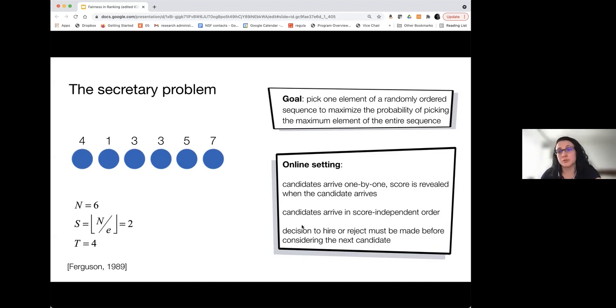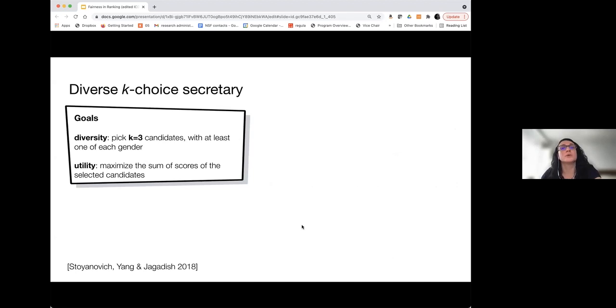And we use it to get a sense of what good candidates look like. We accept the next candidate with a score that is better than T. And in my example here, the warm-up phase ended at candidate 1, and we accepted the candidate with score 5. We now continue with the online setting and consider a different question somewhat. How might we go about selecting 3 candidates with at least one of each gender, male or female? These are going to be shown in blue or pink. And as before, the goal is to maximize the total score of selected candidates subject to diversity constraint on gender.